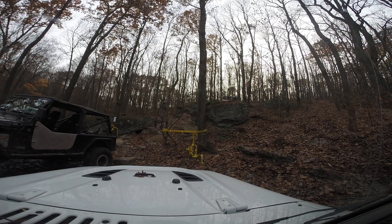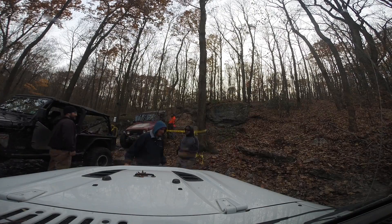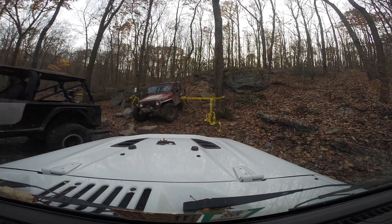We're getting near the end of the video. There is the gatekeeper right there. I think I came down the right side where that yellow tape is. You can see the rest of the crew coming down the gatekeeper to SOB. They've made changes to this trail since I shot this — there are now big giant black banners on the right and left side of the trail, blocking the bypass that I took to avoid the can opener section of the gatekeeper for SOB. And if you can see, the rocks are basically the size of the Jeep.